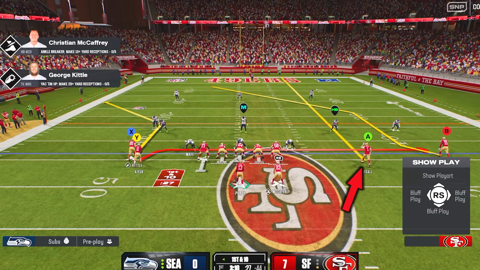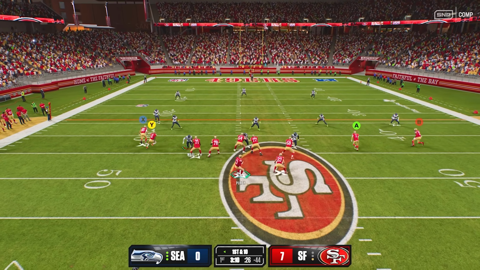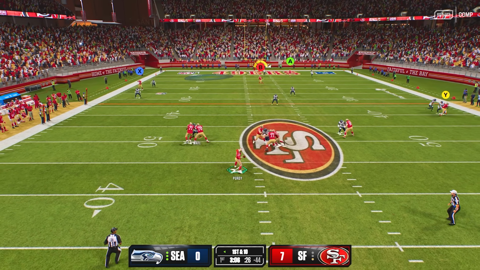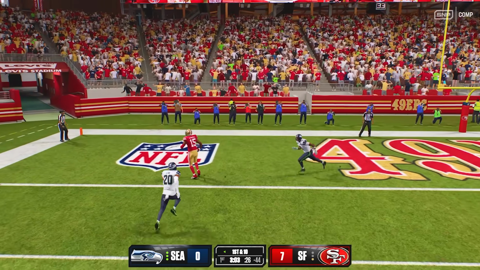Before the snap, put your wide side inside receiver on a streak and block your running back. After the snap, you just need to buy a few seconds in the pocket, and as long as you have time, the short side corner route will pull down the cornerback in the outside third, and then you can launch it to your outside receiver on the deep post for the massive one-play touchdown.